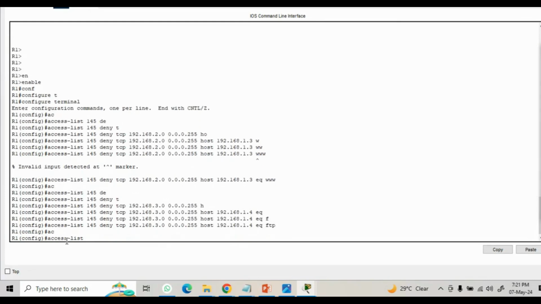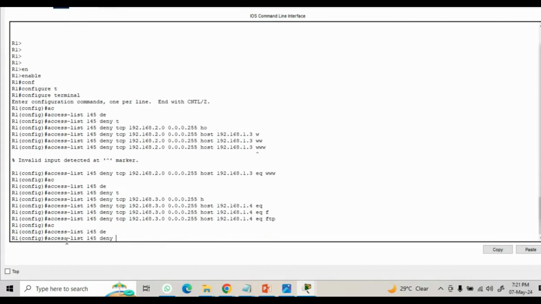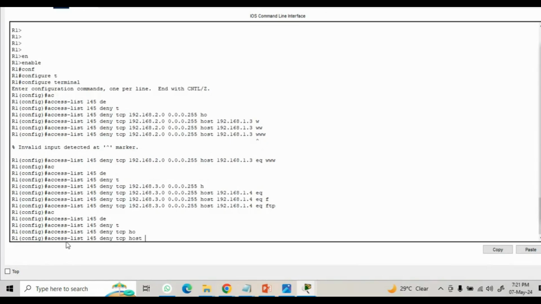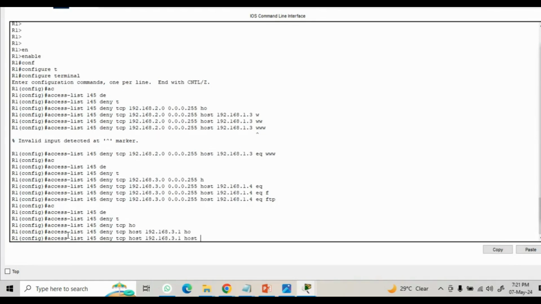Next, again access-list 145 deny TCP. Okay, www is done, FTP is done. Third one, 3.1. TCP single host. So 192.168.3.1 should not reach the host 1.3.